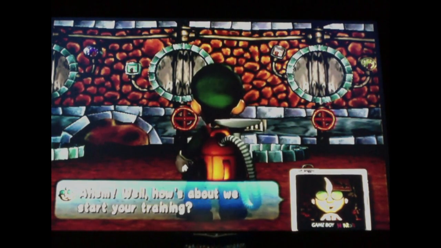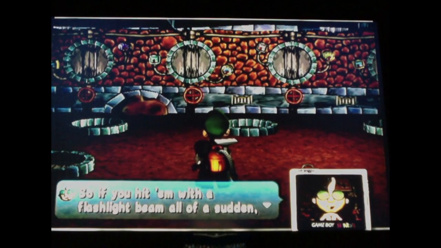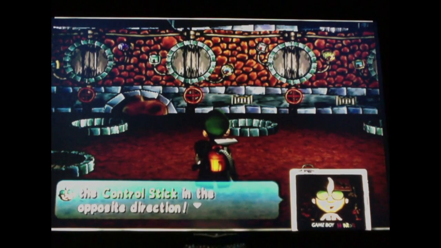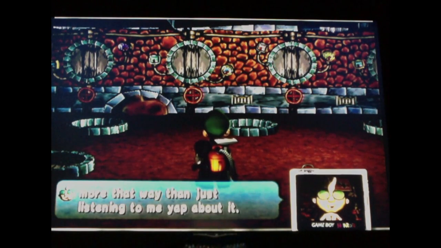Well, how about we start your training? Proceed to light the darkness and avoid the light. So if you hit him with a flash of light, all of a sudden, you can stun him momentarily. That's your chance. You see your chance, hold down the R button and tilt the control stick in the opposite direction. Just give it a try, you'll learn more that way than just listening to me yap about it.